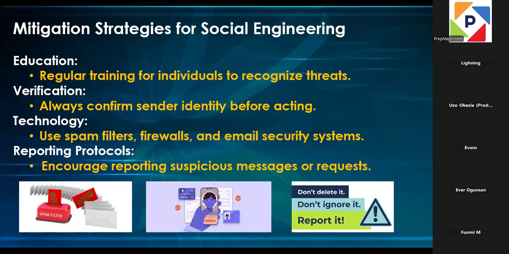So now in social engineering, there is the use of spam filters and firewalls in laptops, phones, servers, and all that. Email security systems, we are getting to phishing. Then reporting protocols and procedures, teaching the organization and the staff to report anything suspicious, like we hear in the railway station and airport: if you see anything suspicious, please don't fail to report it.